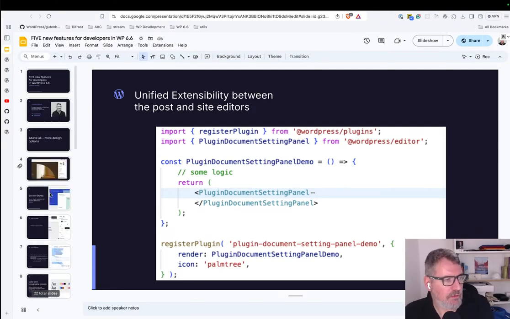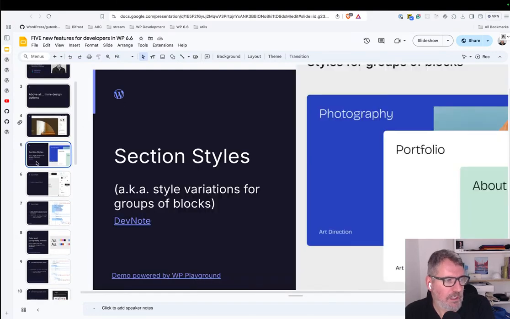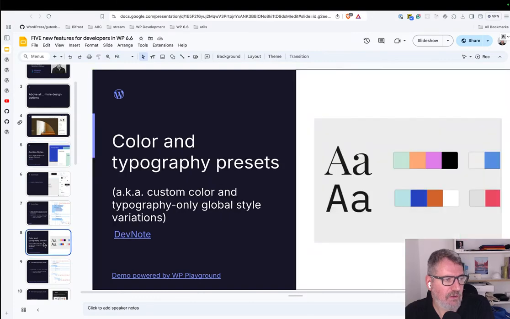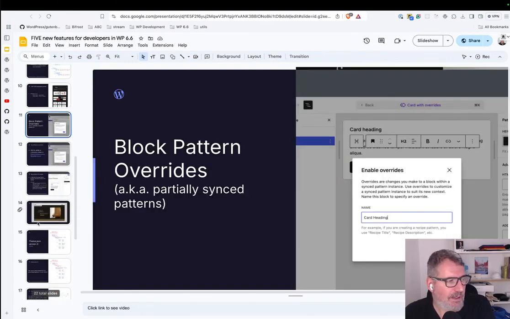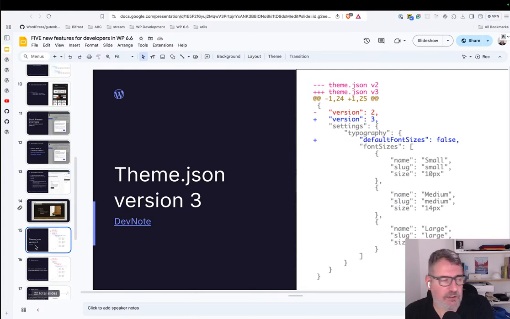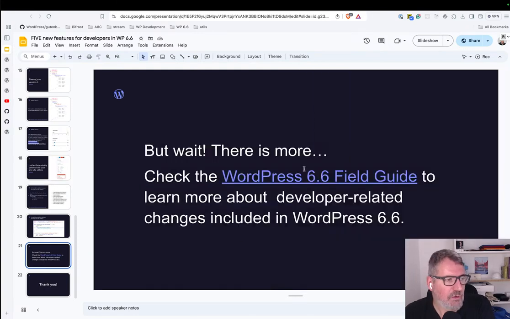We have reviewed a few features that I think are interesting. So we have reviewed section styles, color and typography presets, block pattern overrides, theme.json version 3, and unified extensibility between the post and site editors. So there are more features for developers.